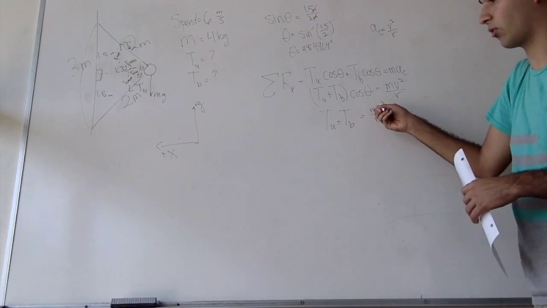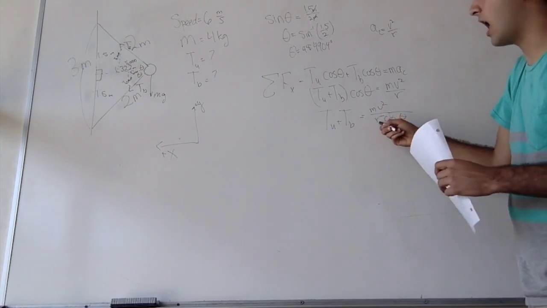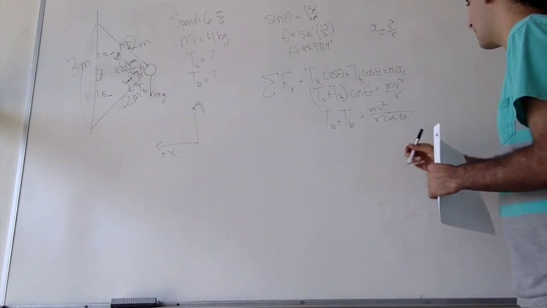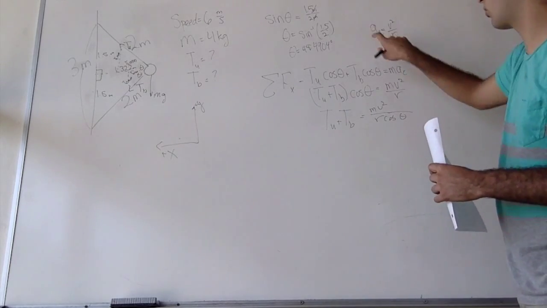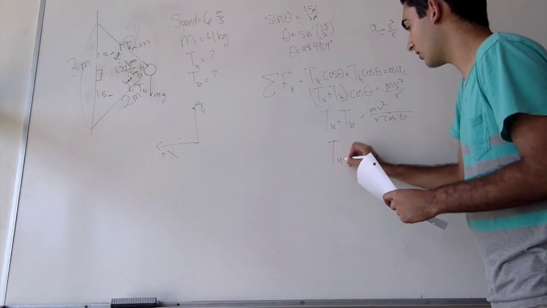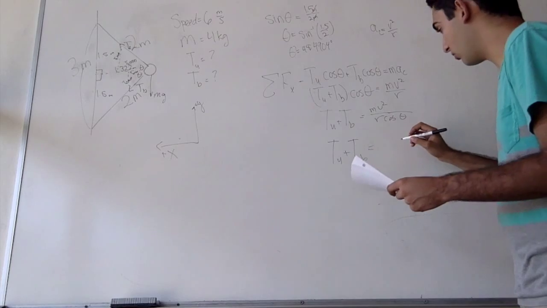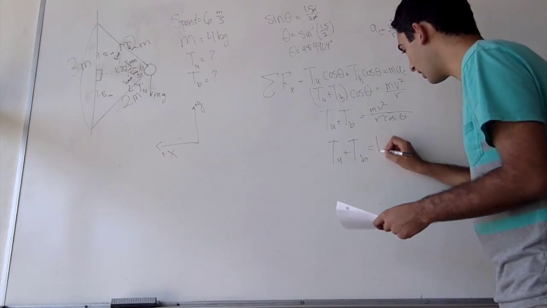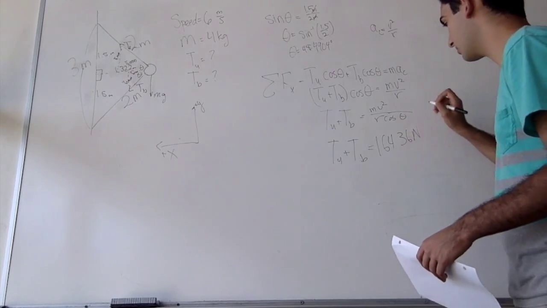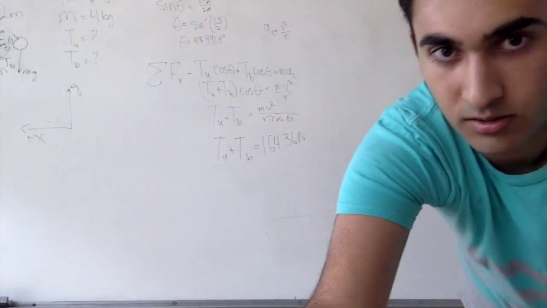Now our mass is 4 kilograms, our velocity is 6 meters per second, and we square that. Our radius from the Pythagorean theorem is 1.322 meters, and our theta is 48.49 degrees. So the two tensions added together are equal to 164.36 newtons. Okay, now we're going to move over to the y direction.